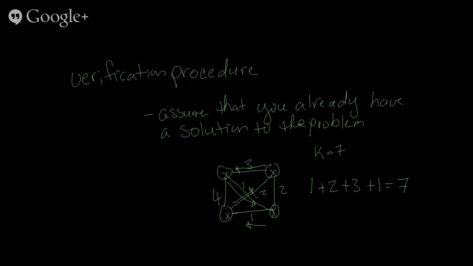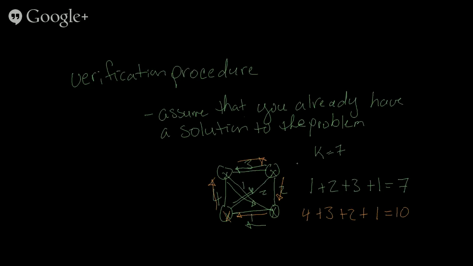So if, for example, I said same graph, same k, can I find a solution to the traveling salesman problem for k less than or equal to 7 on here? And I say, yeah, sure, here's my path. I'm going to start here, and I'm going to go here, and then I'm going to go here, and then I'm going to go here, and then I'm going to go here. You are going to write the pseudocode for a machine that says, no, that's not actually a solution where k is less than or equal to 7. Because this is 4 plus 3 plus 2 plus 1, and that equals 10. And so your pseudocode should say, no, that's not a solution.